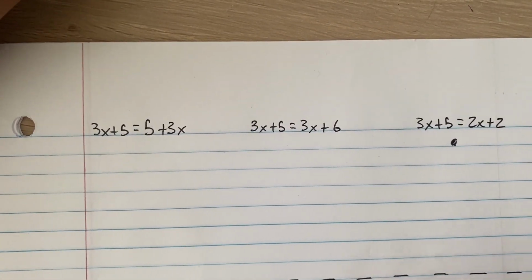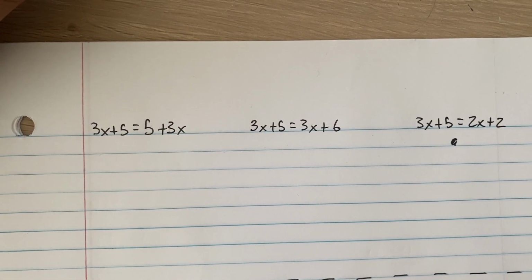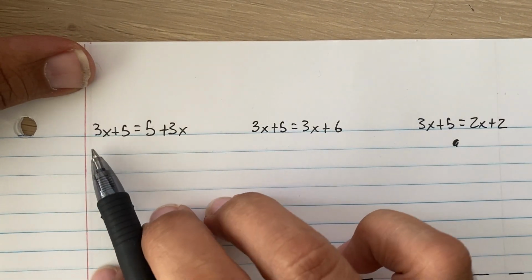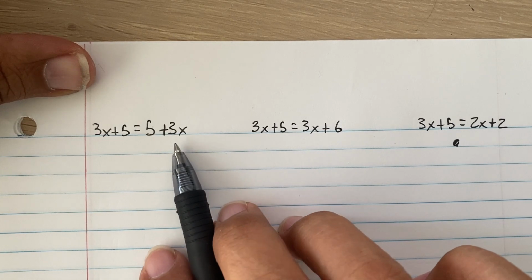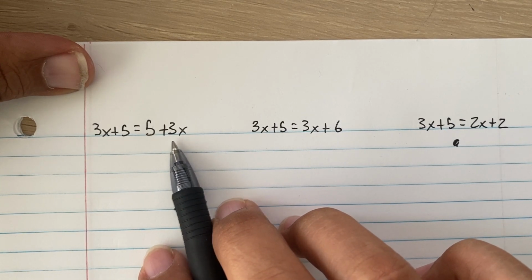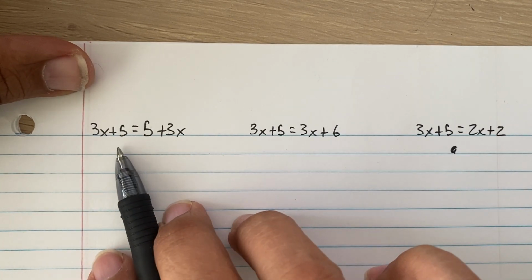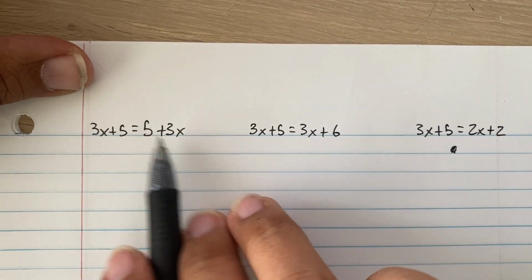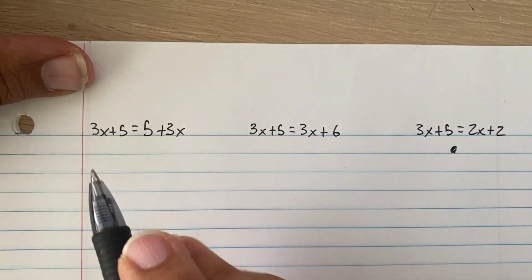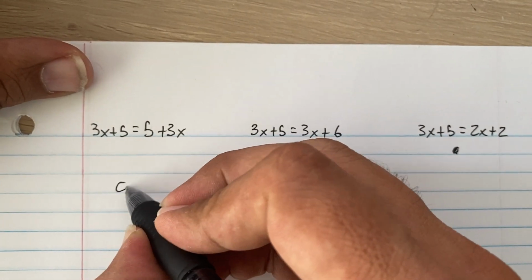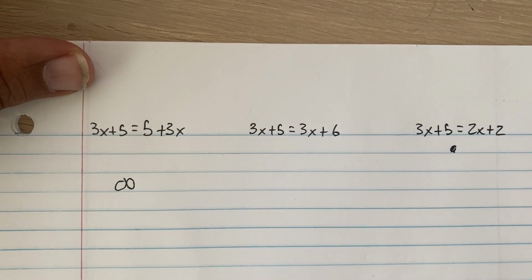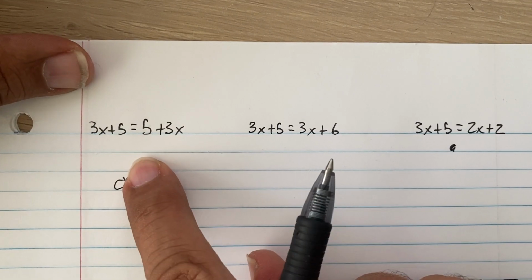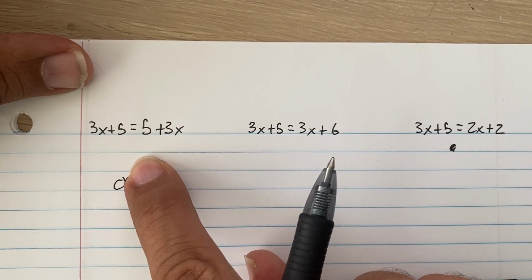So when is a solution infinite, no solution, or one solution? If they have the same number next to the variable and they have the same constant, then it's going to be infinite solutions. So if it's exactly the same on both sides after you've simplified, then it is infinite solutions. Now, let's say it does not look exactly the same.